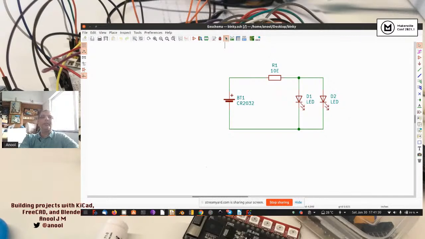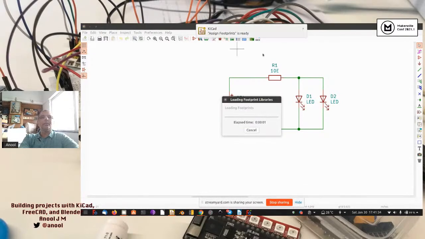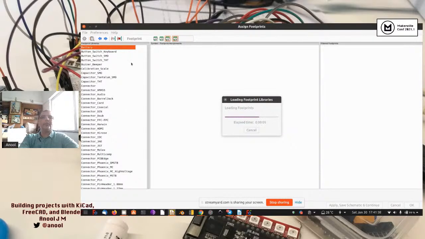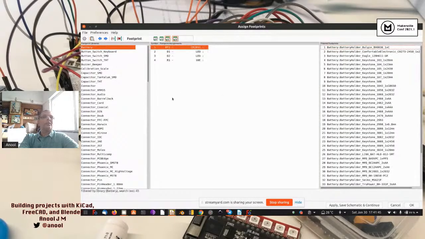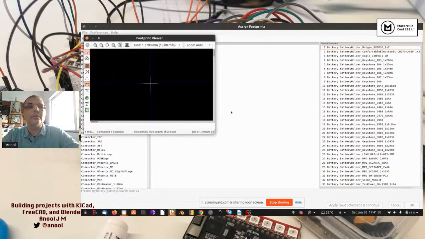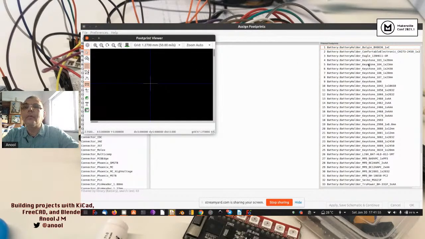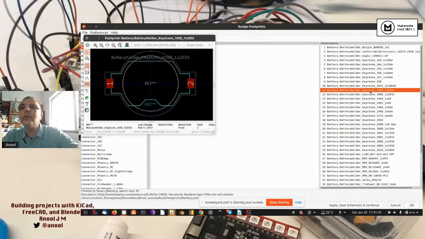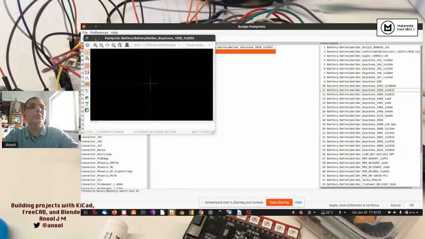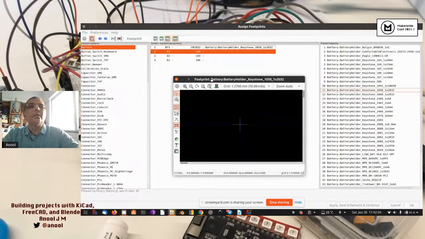Let's also quickly assign footprints to this so we can make a circuit board, and just 3 or 4 parts. So I hope it's picking up battery. So battery, Keystone. That's battery.